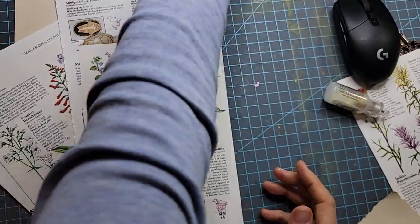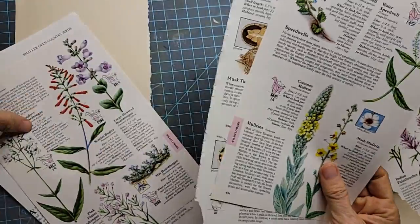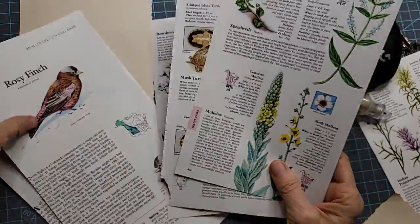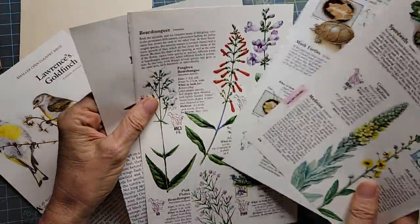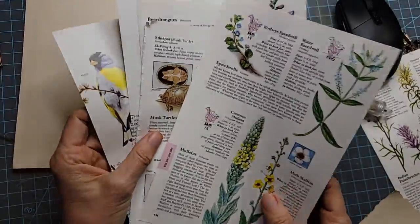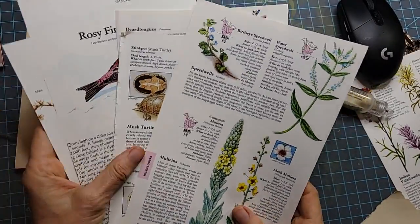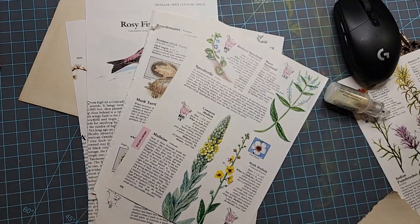Now, as I was making some FUNDLEs upstairs, I pulled out some pretty pictures from some field guides that I had, and I thought, oh, this would be a great place to start. So if you happen to come across a field guide, whether it be animal, flower, birdies, doesn't matter, this makes a great resource material for making nature-related objects for our junk journals. So let's get to it. Let's just make a couple of these and see what's going on.